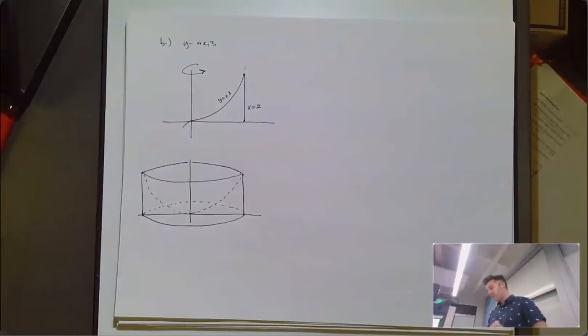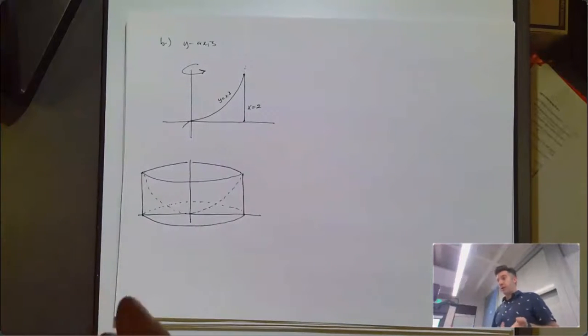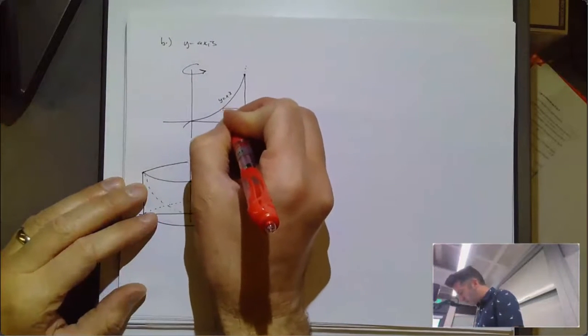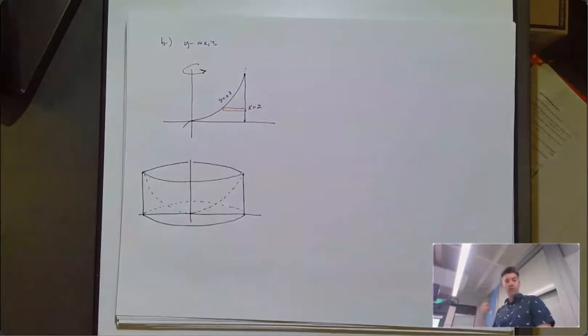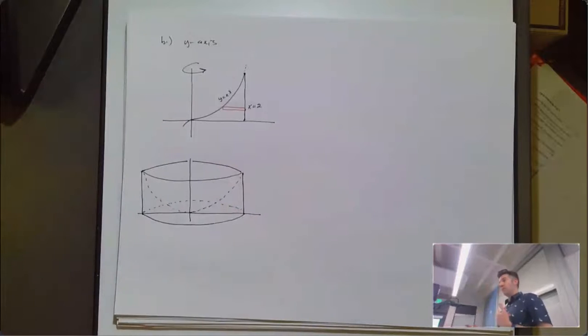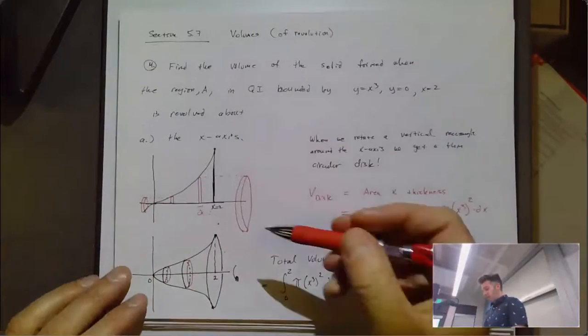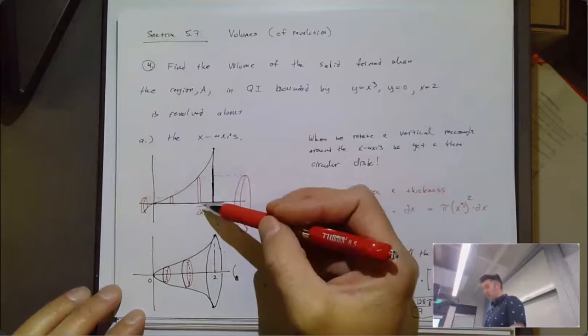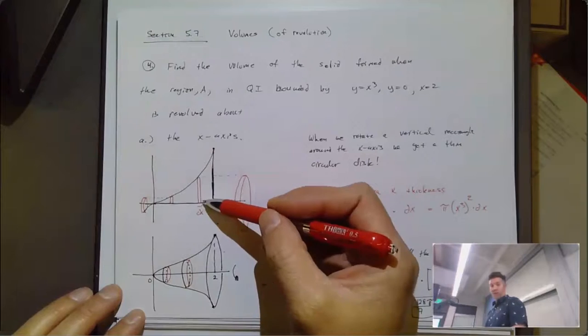All right. So what we're going to do now is the same sort of thing. Instead of taking a vertical strip, though, we're going to take a horizontal strip and rotate it around the y-axis. Now, the difference between this problem and the previous problem is, well, there's a couple differences. Obviously, we're doing a different axis. But another difference is that in the previous problem, when I rotated this strip around, I got a disk because the strip was right next to the axis of rotation.